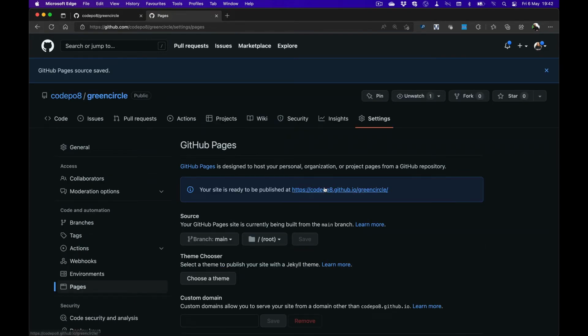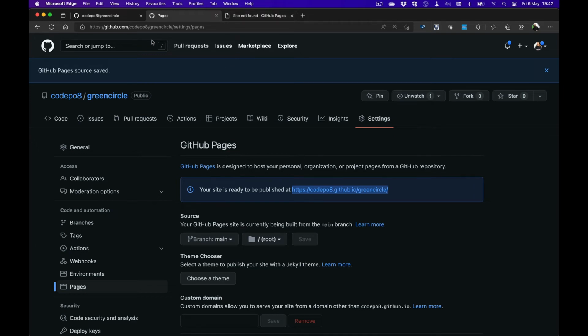This now gives me a URL where my website, my web product, will be available later on. You can right-click on that right now and open a new tab so you can have it for later on to test it. Right now, the page is not done yet, so the site is not being found.